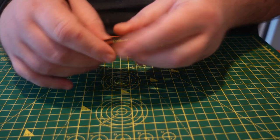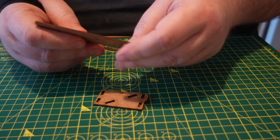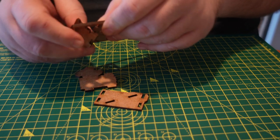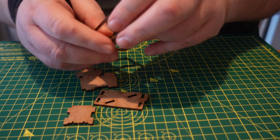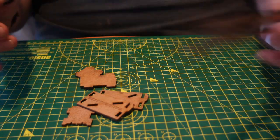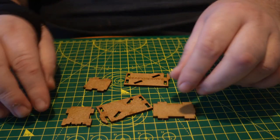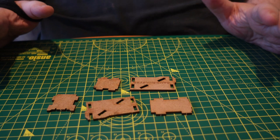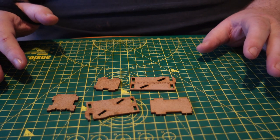Okay, so it looks like these just push out. Oh, fairly easy. Saying that, the last one's taking a bit of persuading. That leaves us with the jig it came with and the pieces of the puzzle. And excellent, it's five pieces. So see how quickly I can make this go wrong.